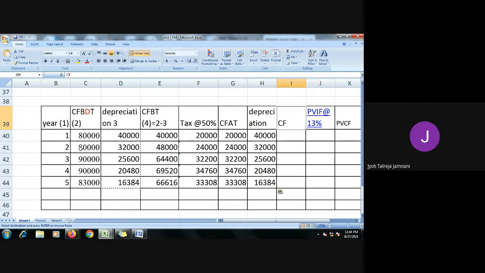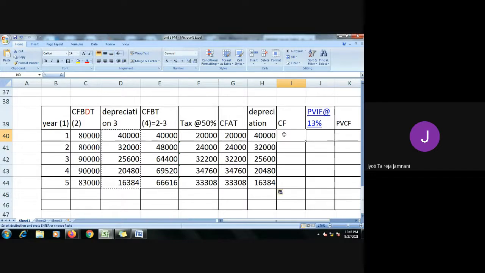Then why we minused it in the initial stage? We minused it because if we wouldn't have minused it, we would have paid taxes on this 80,000. 80,000, 50% would be 40,000. So we would have paid a higher tax. So to save tax, we first minus the depreciation expense, and we showed that our profit is less. On that profit, we calculated tax. Now that we have saved tax, we have to add back that depreciation to get the actual cash flows.